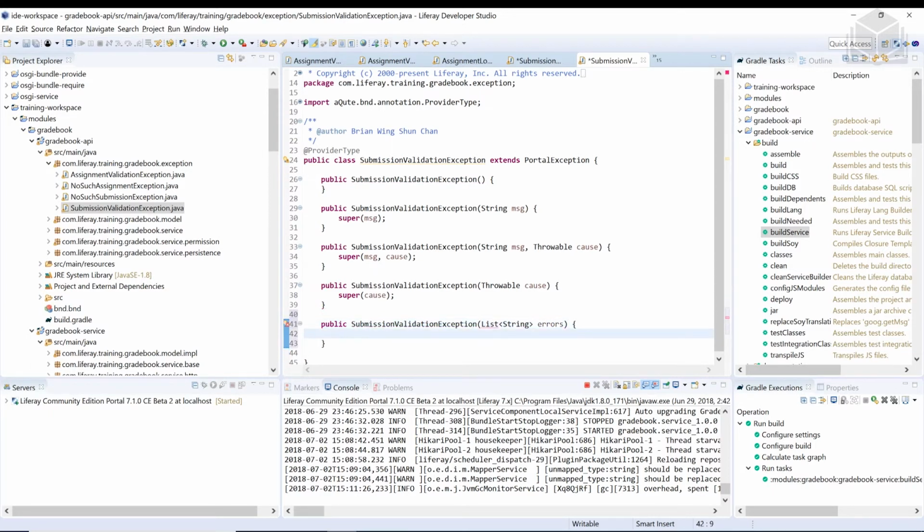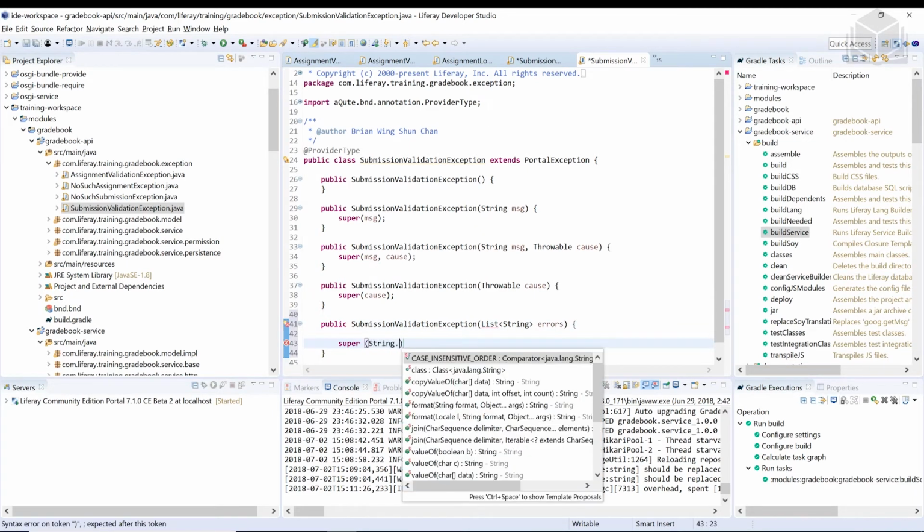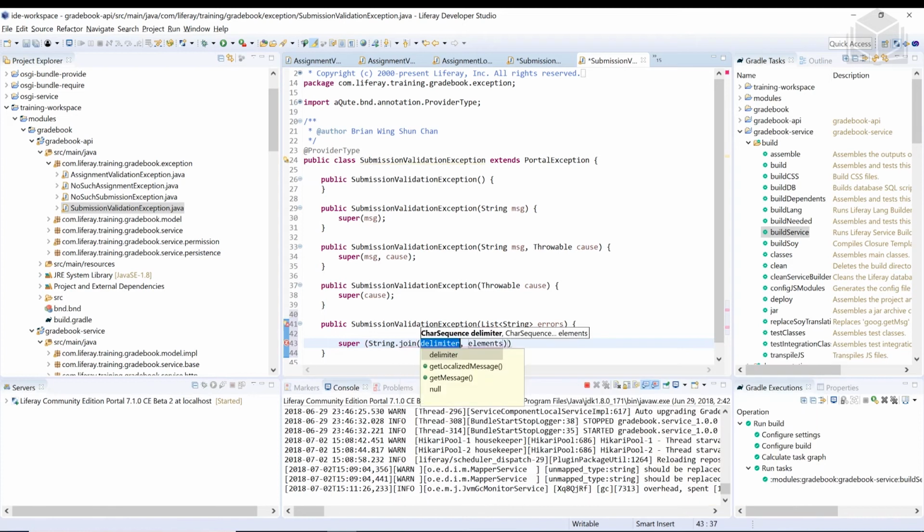Okay, from here, just adding the same thing that we did before. String join, and then the errors here. Errors.